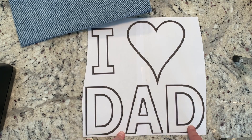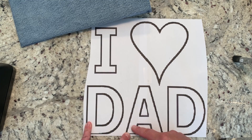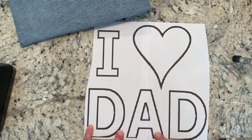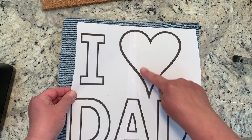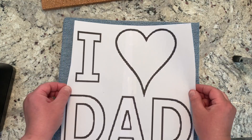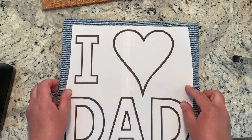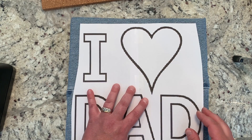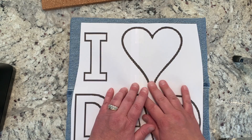If you are using a different size template or bulletin board, you can actually cut out individual components. For example, if you wanted the 'A' a little bit closer to the 'D,' or if you didn't have enough room, you could cut out the pieces and scoot them over so they're a little bit closer together. You have all sorts of options — there's a lot you can do. I'm going to go ahead and place my pattern on the board, positioning it so the heart is above the fabric seam.